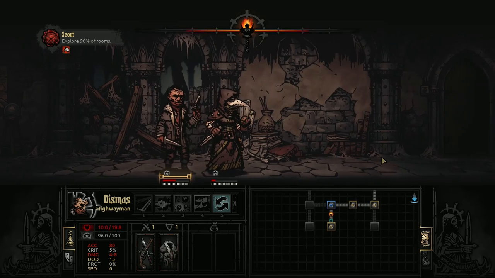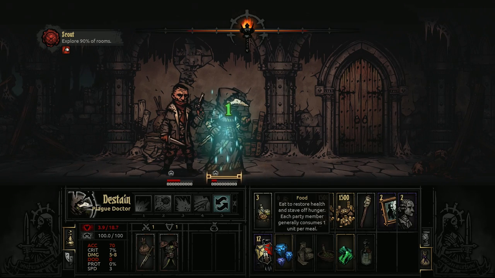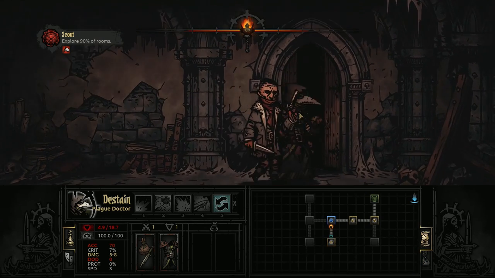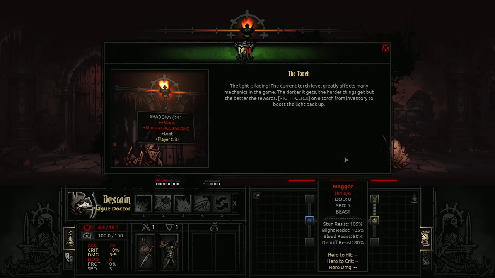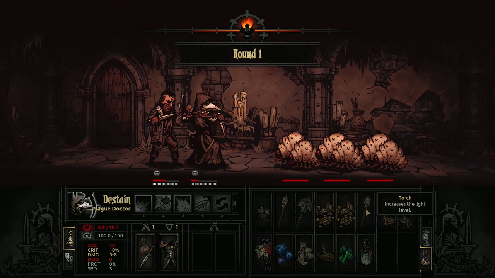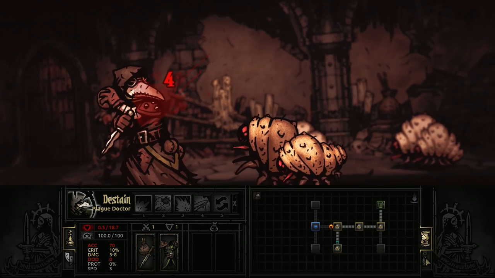Right. I like this guy. She'd all be flanking and protecting me. On the plus side, we'll only need two food to eat now, so you can afford to get rid of some of that old stuff. We can get a couple HPs. And our torch is dimming. Nice little encounter here.